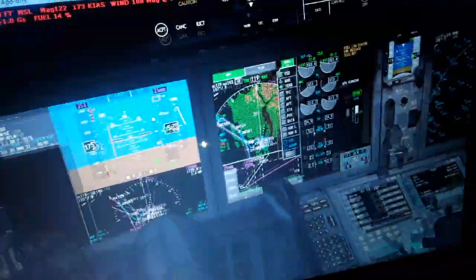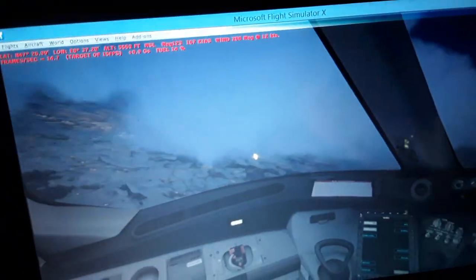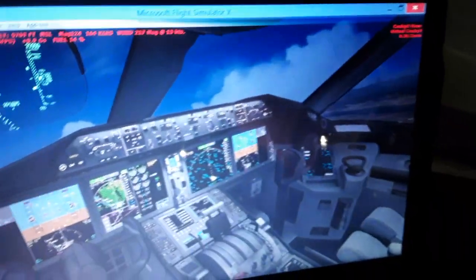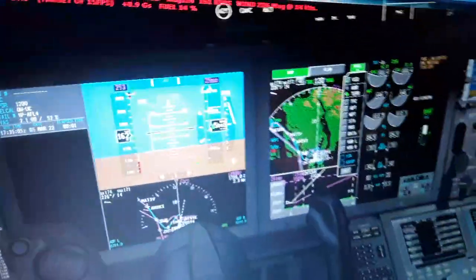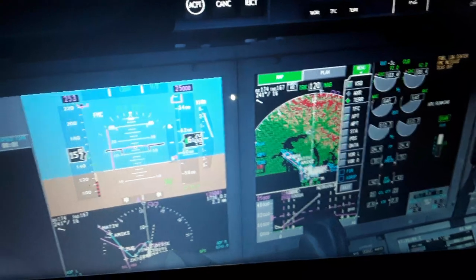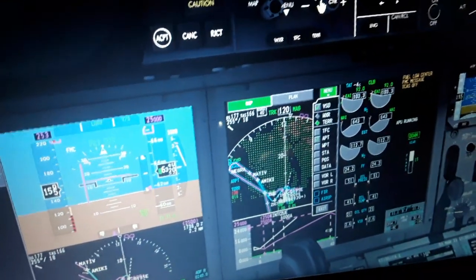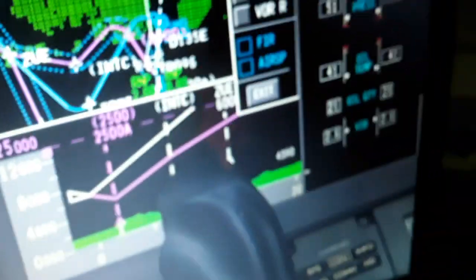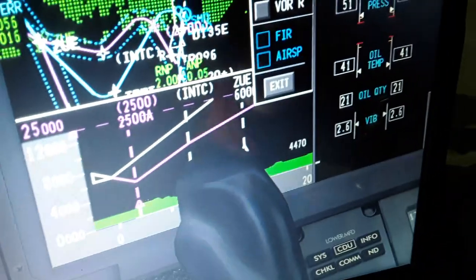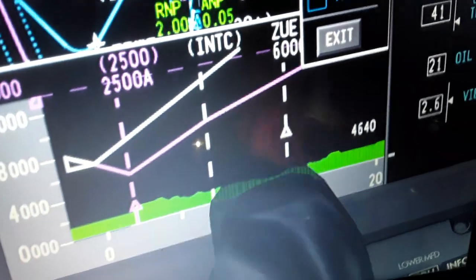Also the terrain, if we look further in front. Also the engines indications, the terrain, we look further, like this. So we have a closer terrain look. You can see the terrain below you. We are 4,000 over here. As you can see, 4,500 feet above the ground.